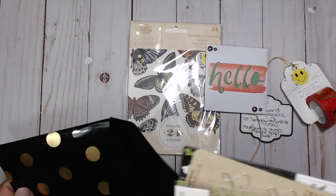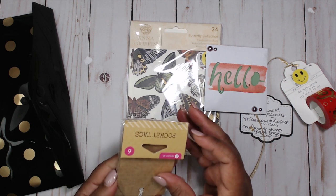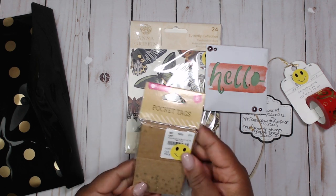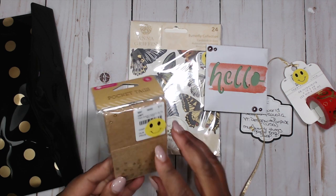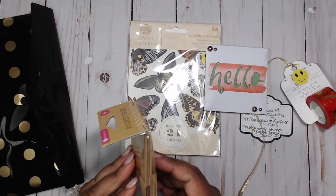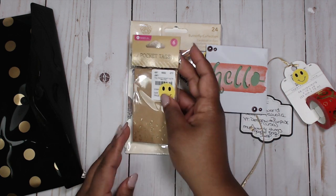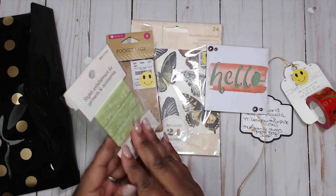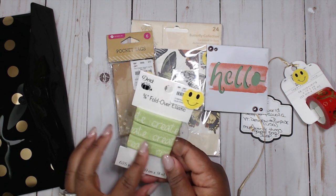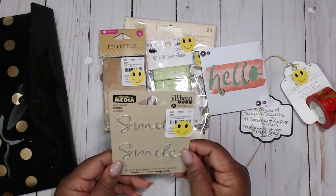All right, and then the rest of her goodies are pocket tags, really cute, with gold embossing or gold Stickles or glitter. And there's a tag, and it's a pocket, and you get six of them. Thank you, lady. Fold over elastic. Love, love, love. This says create on it. Really nice. I use that a lot.